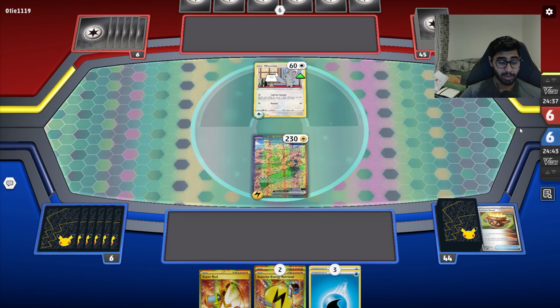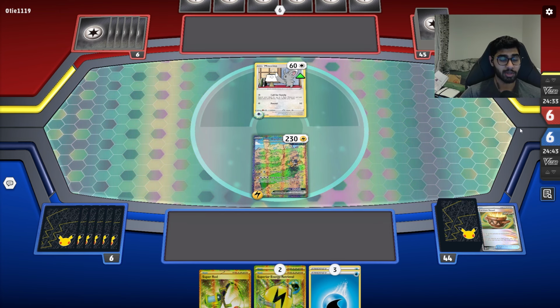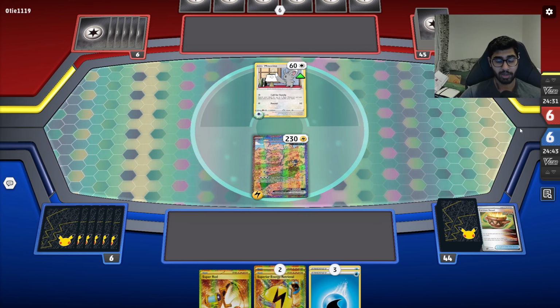3, 4, 5, 6, 7. I can't do anything with this hand. I am bricked. I'm super bricked with this hand. Not such a great start. Hopefully it leads into a much better game.